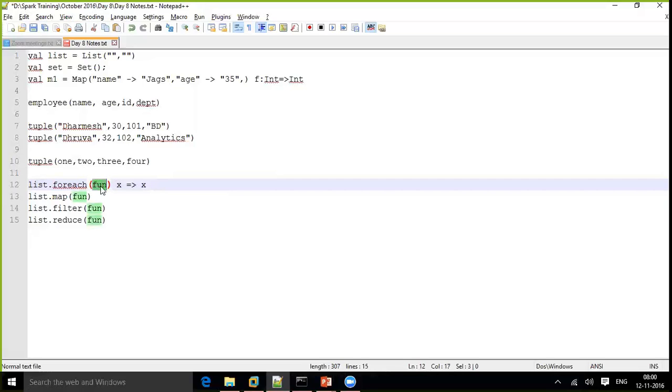So this function, fun, most of the times, 99% of the times, we define anonymous functions only.